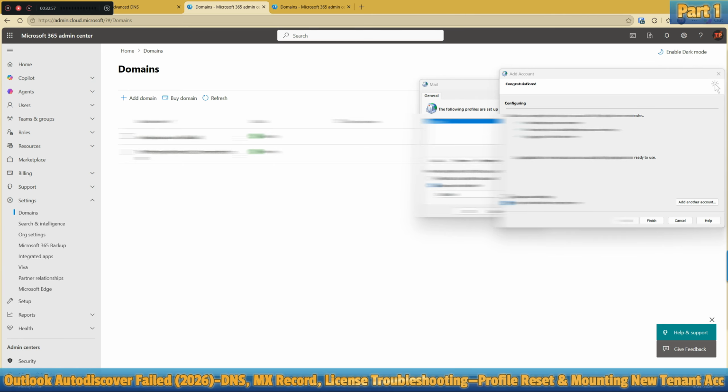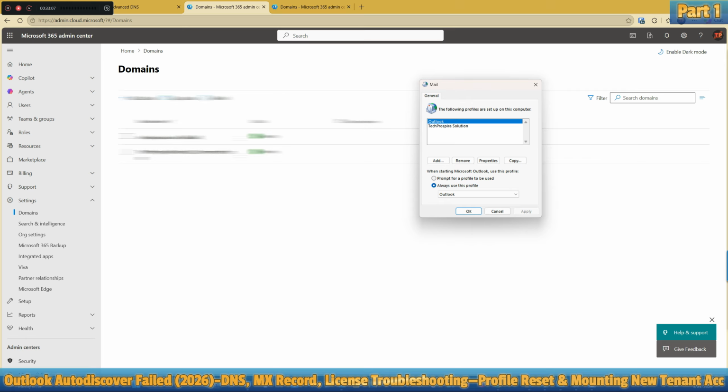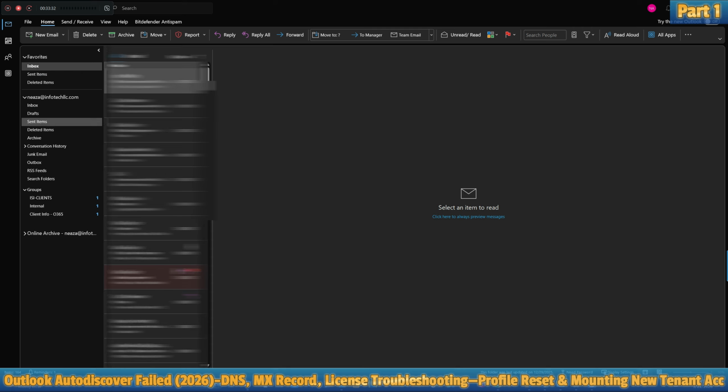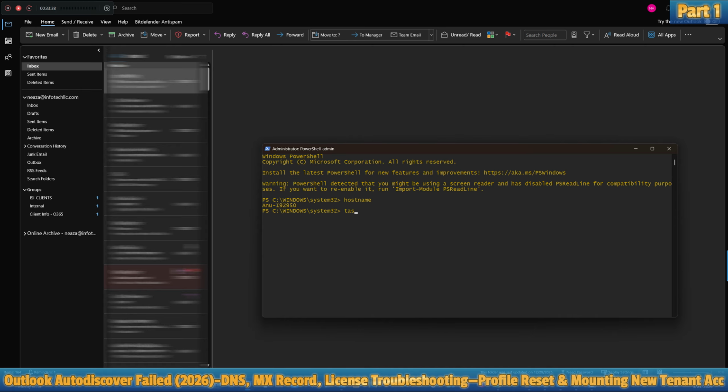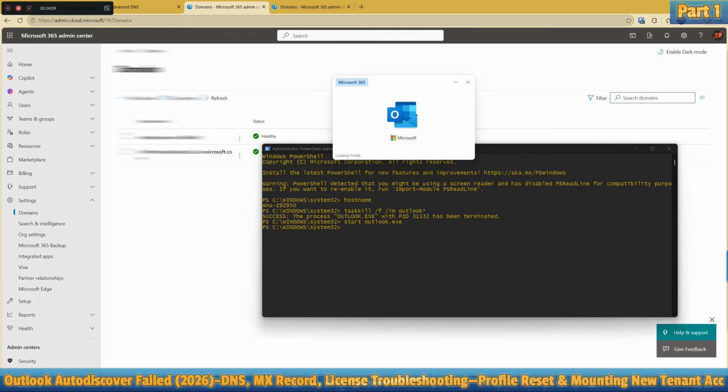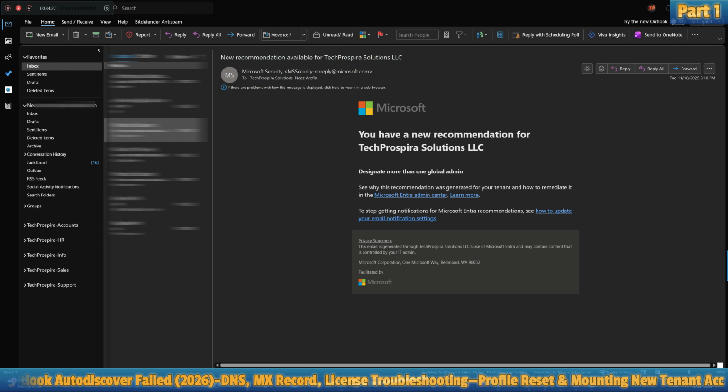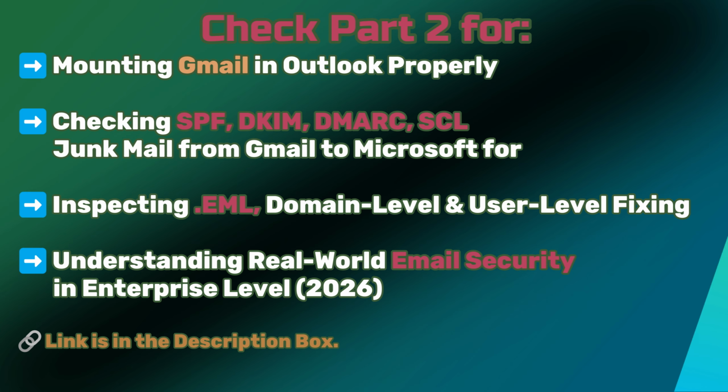All right, I'll hit Finish. And now we can delete the other profile. Yes. Creating this profile does not automatically mount it in your Outlook. We have to hit Apply and select this profile here. Okay. And let's kill Outlook with all its child processes. We can say force Outlook to close. Let's reopen, start outlook.exe. Let's see what happened. All right, it is successful, and these are all the shared mailboxes that I have accessed, so they are showing up here as well.